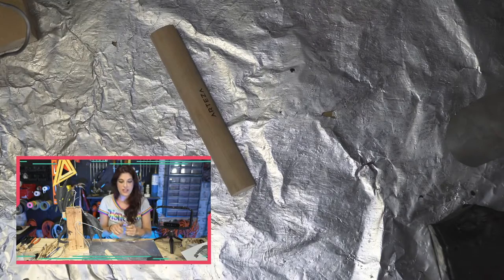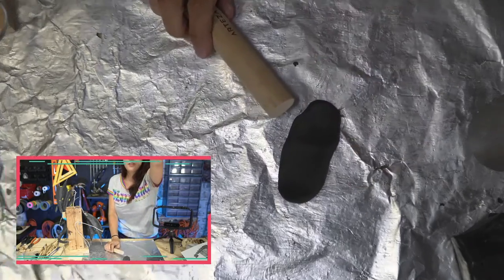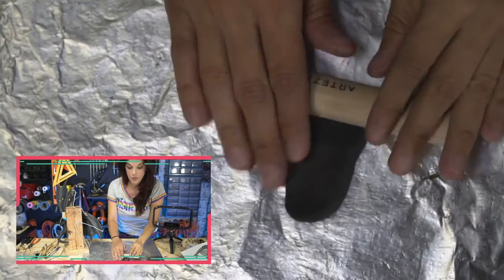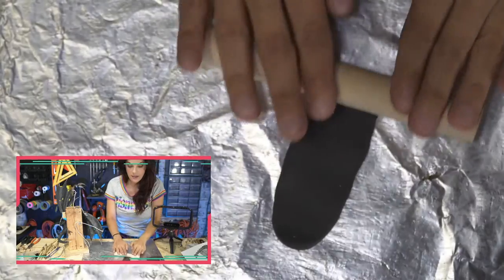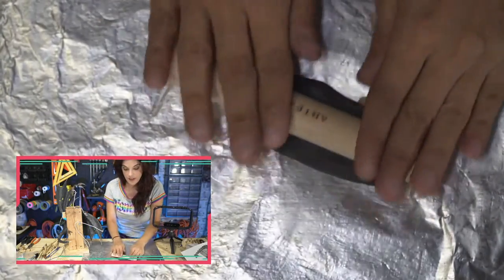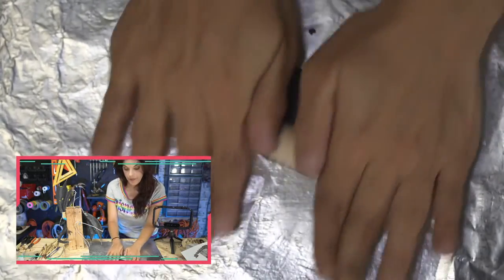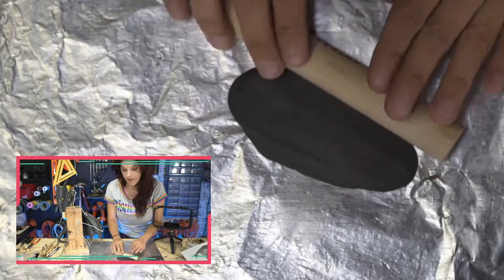So yeah, that's pretty much the idea. We can see what looks good and what doesn't, and which we prefer. I'll bring you guys in just a little more, and let's get this kneaded out. That gives us a little more space to test a couple things out. All right.